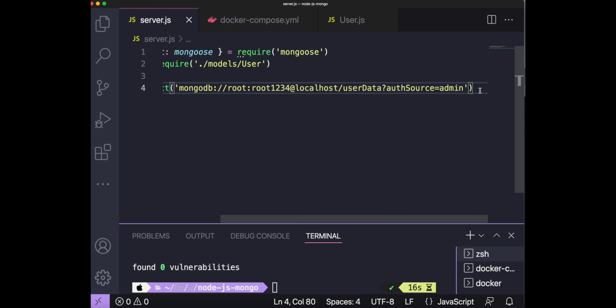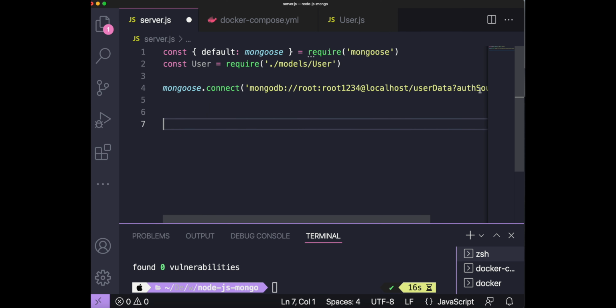With this, we are going to create a basic structure for the Express file now.